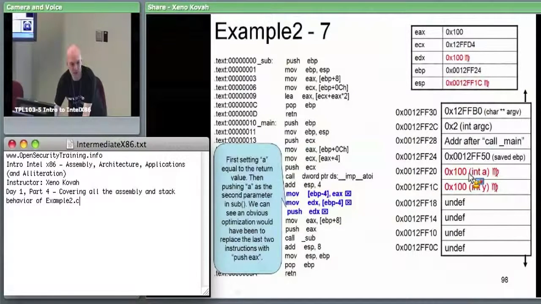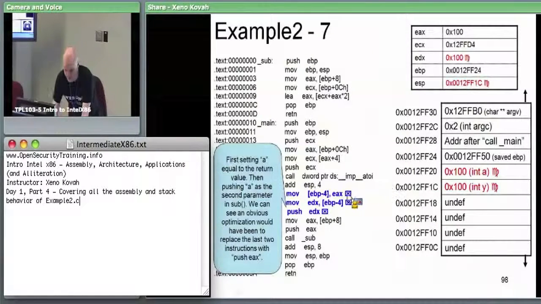And that's that thing that I said before when we did the push ECX. I said secretly this is where we're going to store the A value later, right? And that is where we store it because we took whatever was in EAX, and here I guess I'm saying it's hex 100 rather than decimal 100, but whatever. When we do the example, pass in 256. So we'll say that hex 100 is returned by A2I in EAX. And then we're just going to put that into memory at the address EBP minus 4, which is 12FF24 minus 4, 12FF20. Put that hex 100 into the memory right there. So that's why it's red right there. This first thing, A, is modified by that.